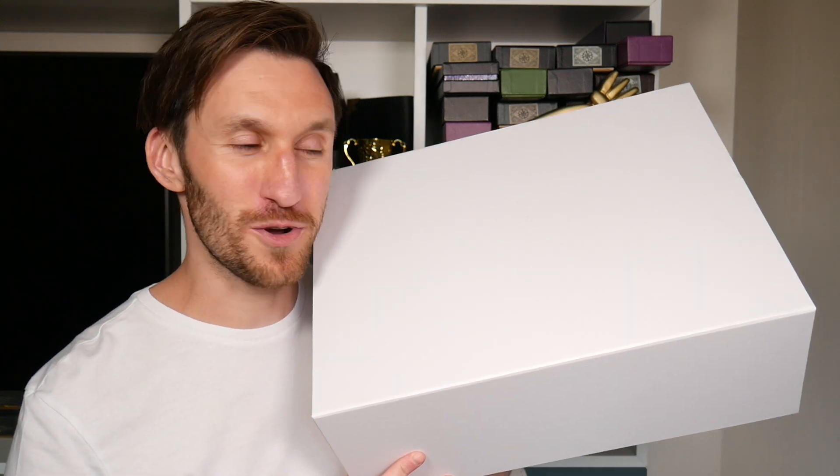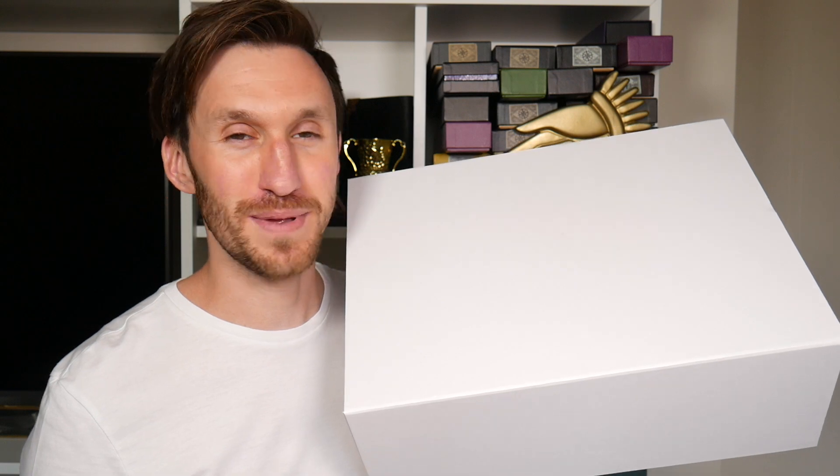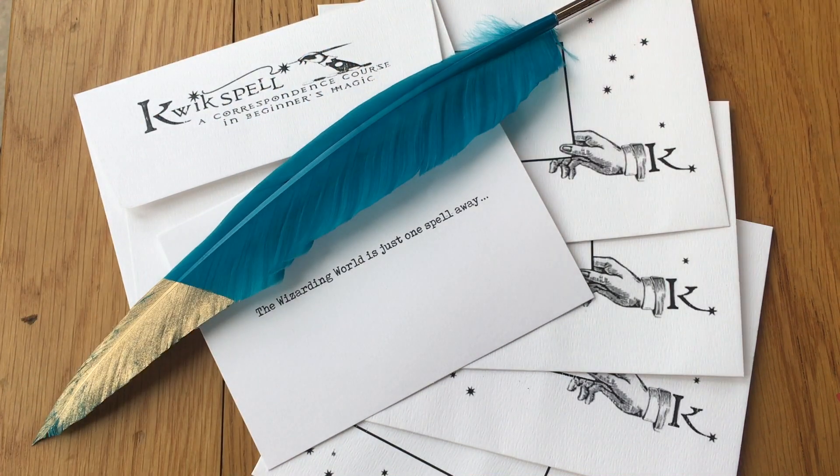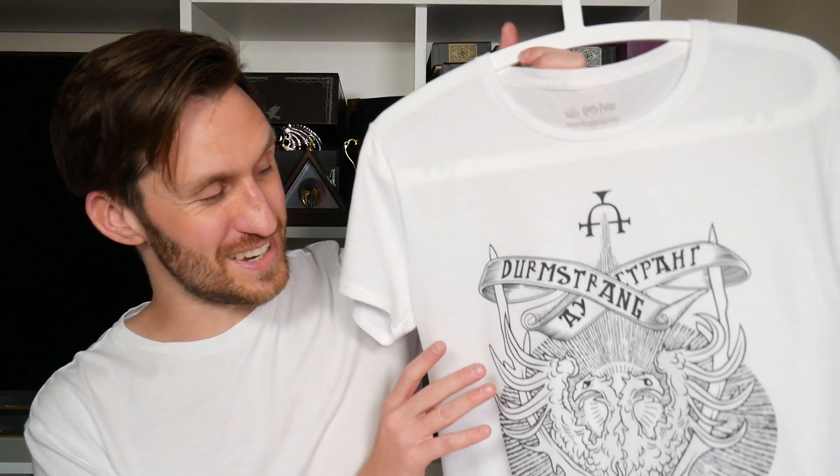Here's some new Harry Potter merchandise that I recently received from EMP, including an exclusive item. Last Christmas, I was gifted a Demonstrong t-shirt from a family member, and it was only after that I discovered it was from EMP. I had heard of EMP before and knew they did a range of fashion and merchandise for fandoms like Harry Potter. They recently did a Fantastic Beasts range, but unfortunately that range was mainly for ladies. After browsing their website, I was overjoyed to realize they had quite a large range for men.